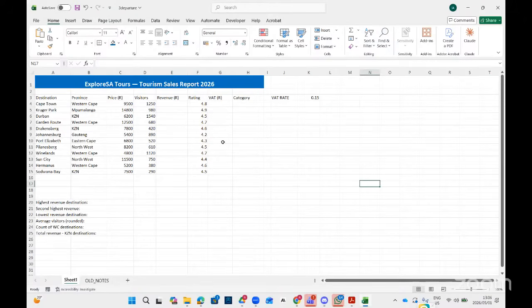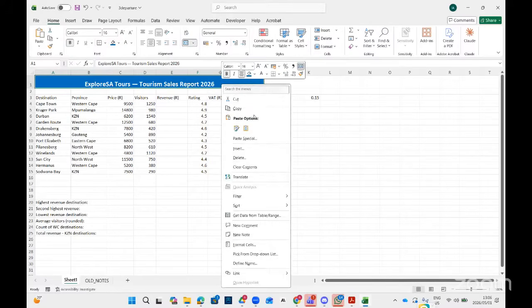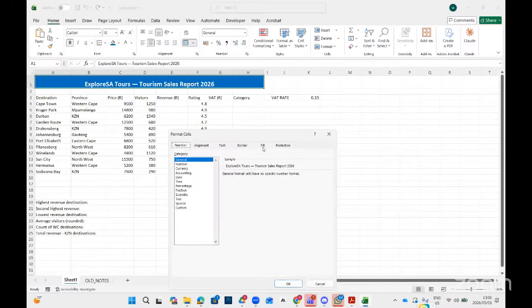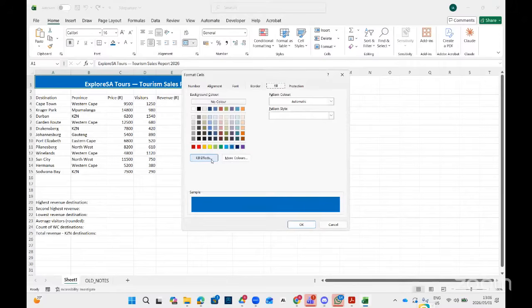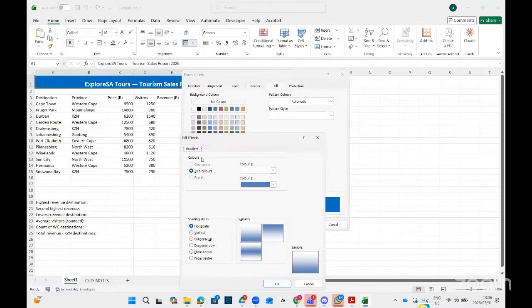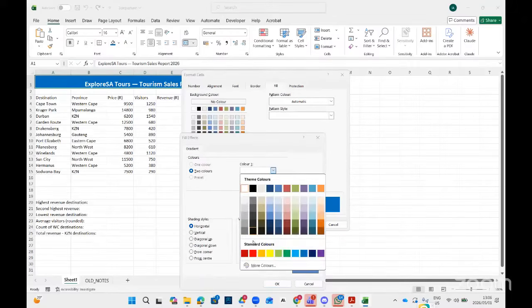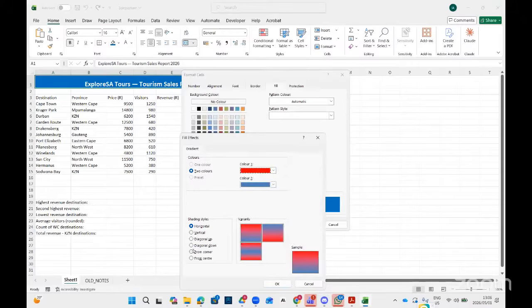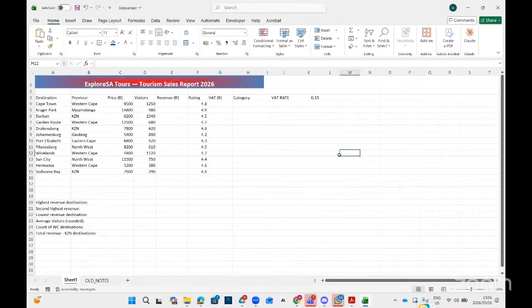You must know how to fill. There's another part of filling here that you must know as a grade 11 learner. When you right click and choose format cell, you see fill, and then you see gradient fill, which is fill effect, and then the pattern style fill. They can ask you these questions. So if you want a gradient fill, you go there, pick 2 colors, you change the colors, whether vertical, up, from corner or from center, and OK. So that's the gradient fill. They can ask you that question also.